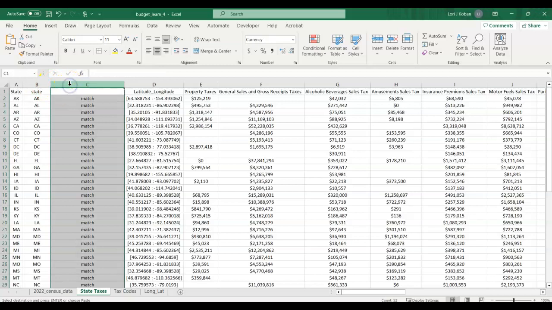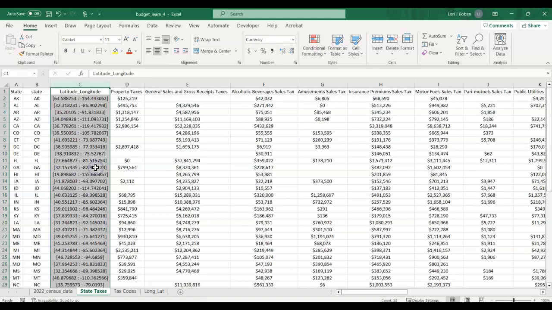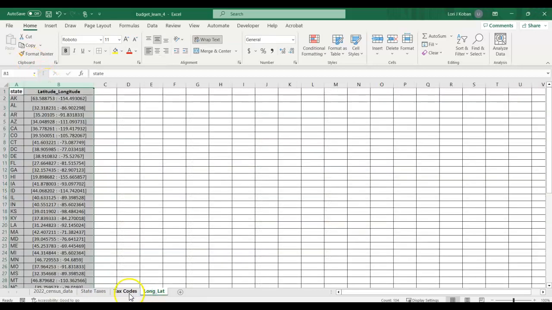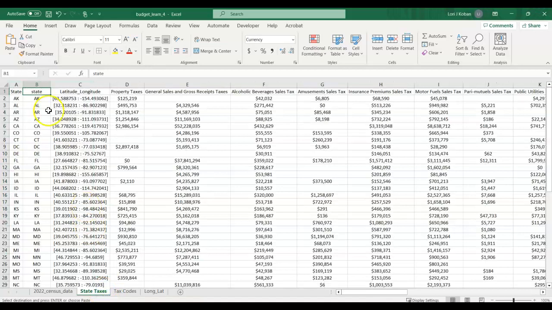Let me get rid of this. I'm just going to redo everything. I'm going to paste that information right here. I lost the copy. Let me get it. I'm going to copy it. Now I'm going to come back and paste the information right here. So I'll paste the values.